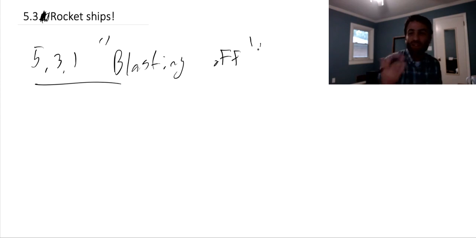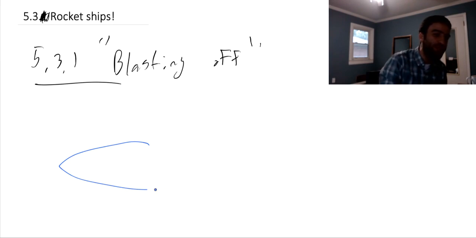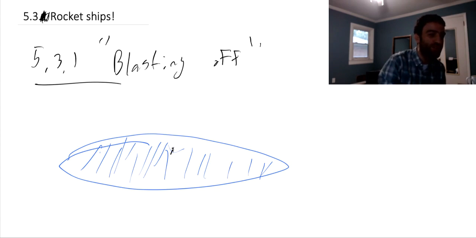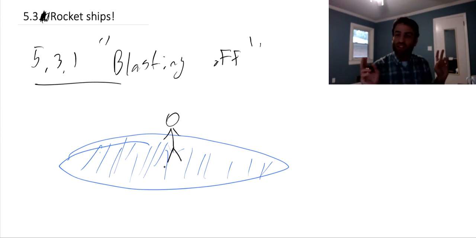In outer space, there's nothing to push against, and yet rockets are still able to move. So what are they doing? What they're doing is something we've talked about before. You might remember from, I think it was chapter 3 of these lecture notes, this question of what if you're trapped on a frozen lake with essentially no friction, right? There's so little friction that if you try to take a step, push off against the ground, you're just going to fall flat on your face.